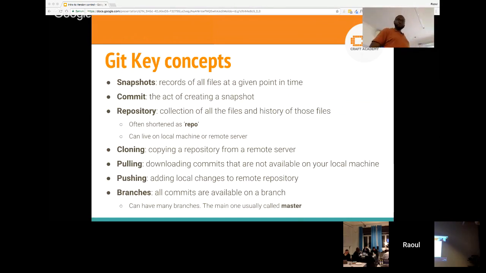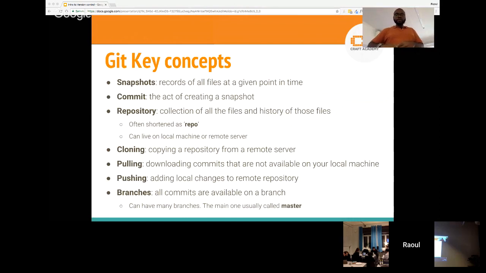Cloning repositories. When you clone something, you're basically getting a copy of the repository from a remote server down to your computer. This will only happen probably once: if you get onto a project, in order to get the code or the files from your teammate, you will have to clone it from a remote repository. Then it downloads those files onto your computer, and you have a copy of that repository locally as well.